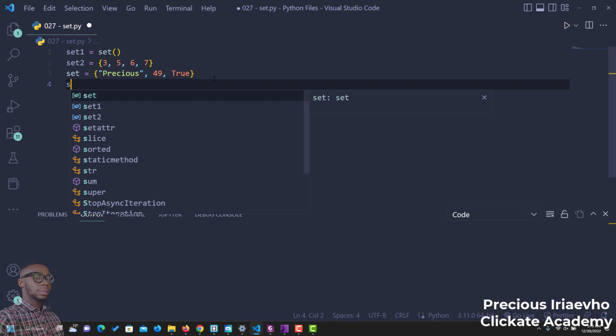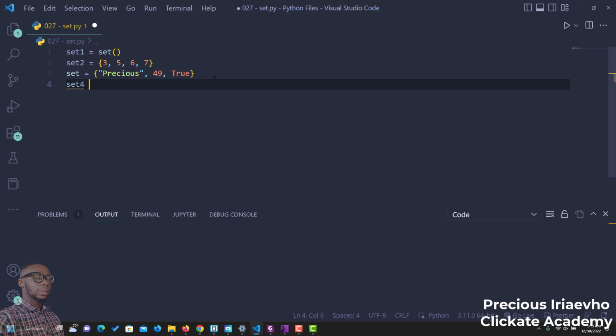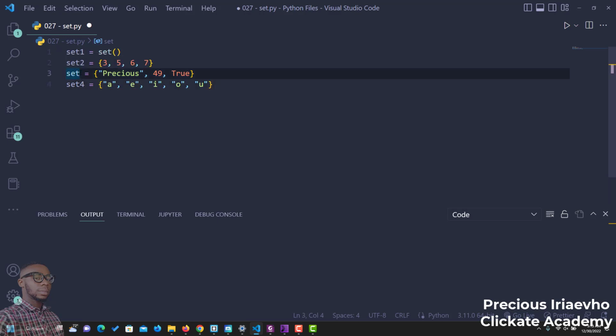You can also have a series of strings. So let's say maybe vowels. We can have A, E, R, O, U. So this is set3.